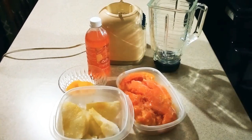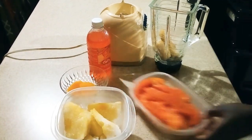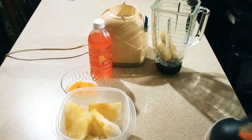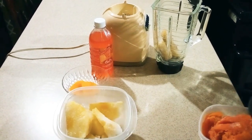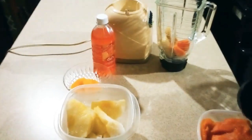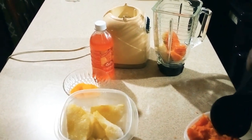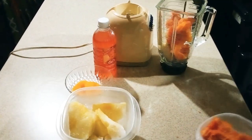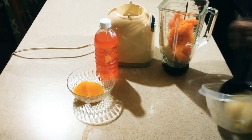I'm going to add some banana along with my papaya. You can use any amount that you desire — it all depends on how many persons you're going to make this blended fruit punch for. My hands are clean so I'm just going to take them out. As I said, it's frozen fruits I'm using. I think that's enough — let me put a little piece more.